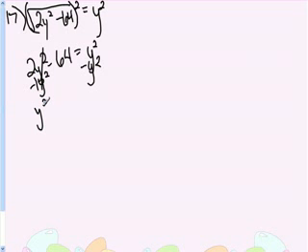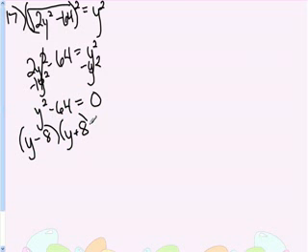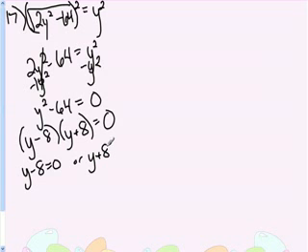Oops, that's 2 minus 1, so I do get 1y squared. So y squared minus 64 equals 0. Again, you need all those shortcuts we learned earlier. This is something squared minus something squared. So you should remember that it's just going to be y minus 8 times y plus 8 equals 0. Okay, so you take square root of both of them, put a minus sign and a plus sign. So either y minus 8 equals 0, or y plus 8 equals 0. So either y equals 8, or y equals negative 8.